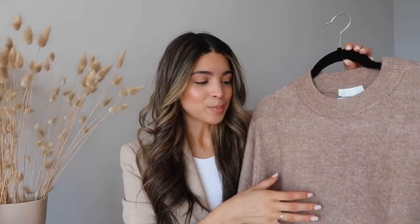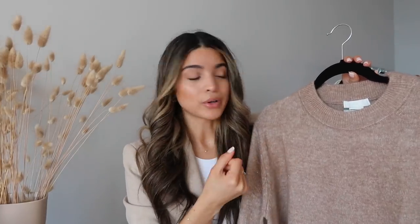This is a part of their Conscious collection, and their Conscious collection knitwear is my absolute favorite. I have this sweater in a different color already, and I just picked up this color because I thought it was perfect for spring, and this goes beautifully with the dress and the blazer. I wanted to keep this neutral color palette, much like I did in my spring capsule wardrobe. So again, you have a sweater that is very, very neutral.